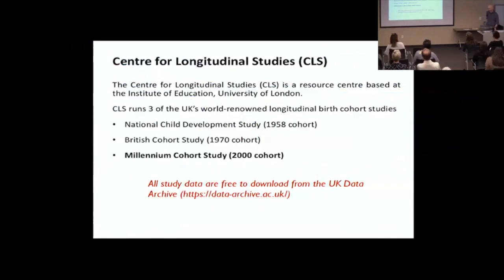So these are 3 studies that we're lucky to have in the UK, birth cohort studies, which are curated at the Centre for Longitudinal Studies in the UK. And they've been conducted over a period of time from the 50s onwards. All these data are freely available from the UK Data Archive. So if you were so inclined after this meeting, you could literally go back to your desk, you could register, and you could download these data and have them this afternoon free of charge.